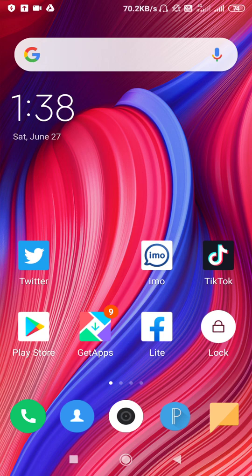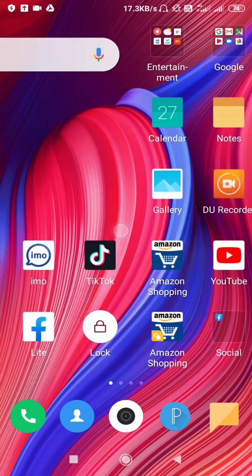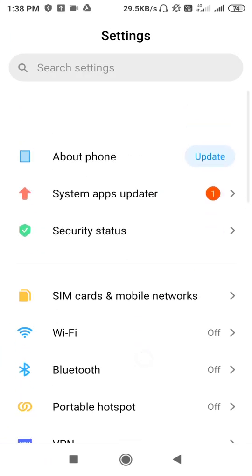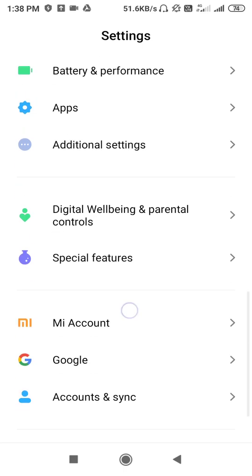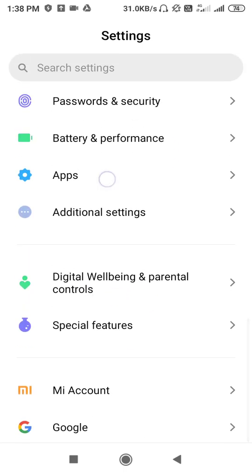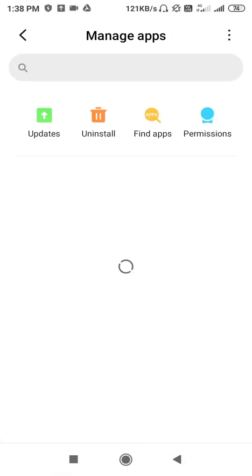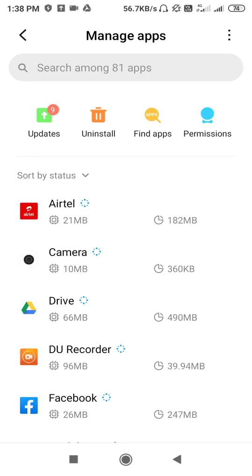So guys, if you are facing a back camera problem, then it may be a hardware problem or it may be a software problem. So if you face the problem, then simply try to reset your camera by going to the settings. Go to the settings, and at the first step you have to scroll down and go to apps. Go to apps and then go to manage apps. You may find here manage apps or installed apps, and then here you have to search for your camera. Just go to camera, and then I'll show you what you have to do.